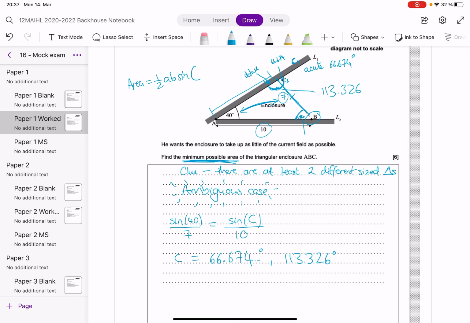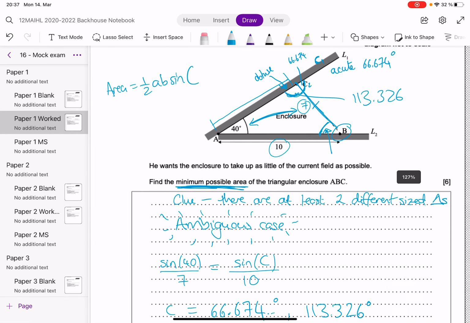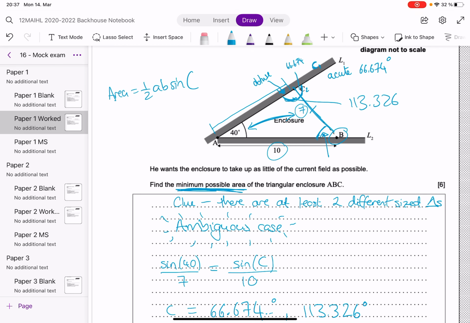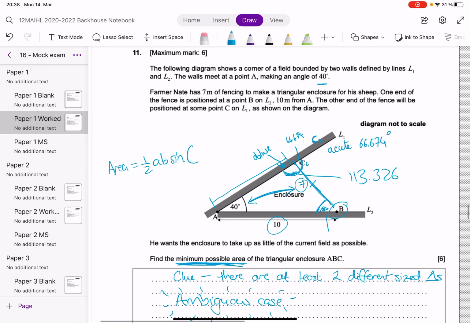As I said before, try and notice those clues. They spend a lot of time working on the language of questions, trying to make them not misleading, trying to make them accessible to everyone. So as soon as there's something that's quite clunky about the way something's written, it's probably a clue.